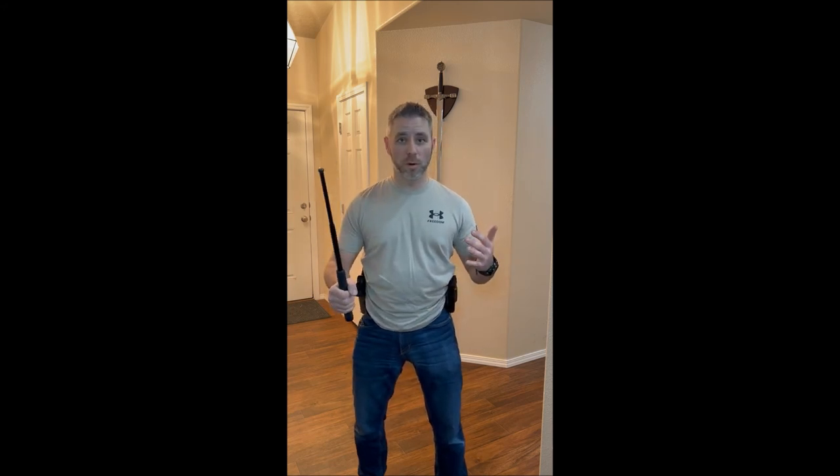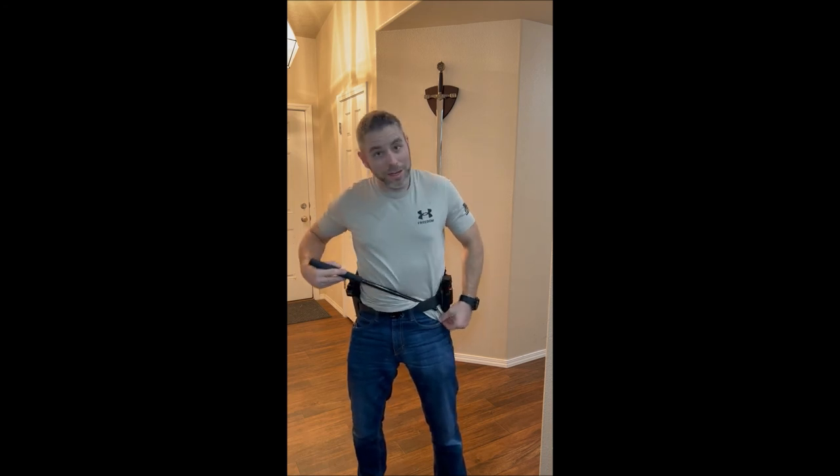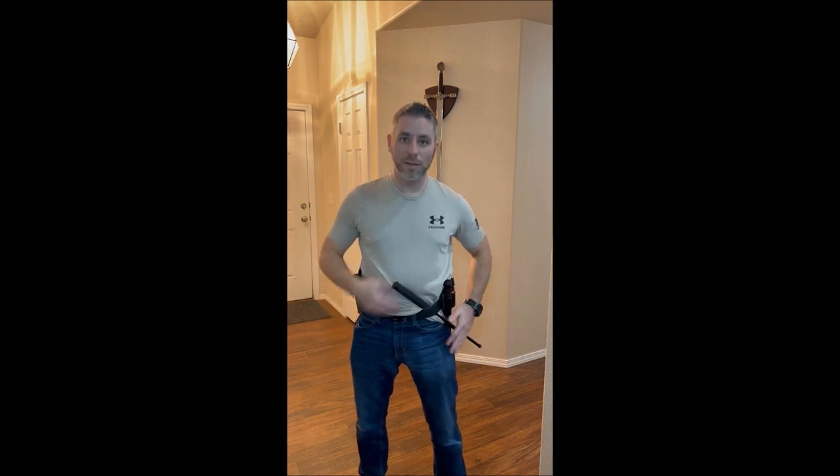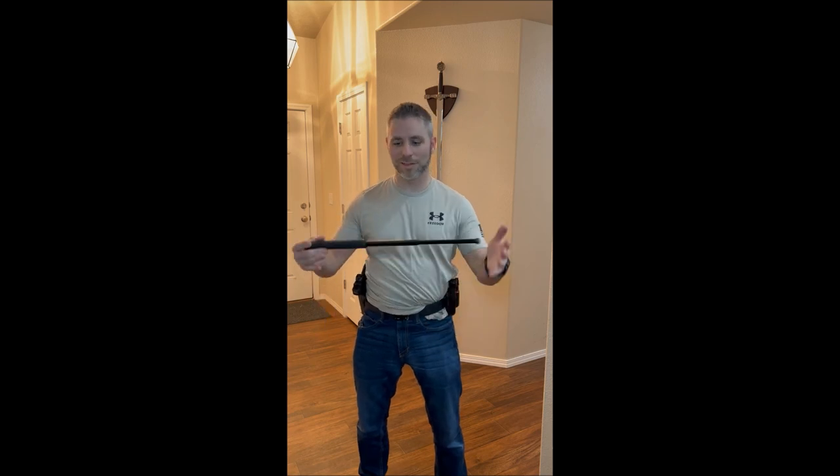So if you're trying to put it away in a pinch, one of the best ways is just shove it through your belt like this. It'll stay in the belt, and you can come back out to reuse it if you need to. That way you don't have to try to fit it back in the pouch or back in your purse, because it's not going to fit.